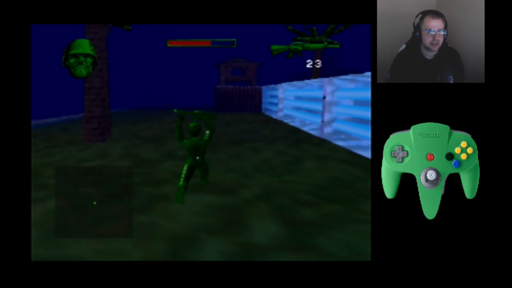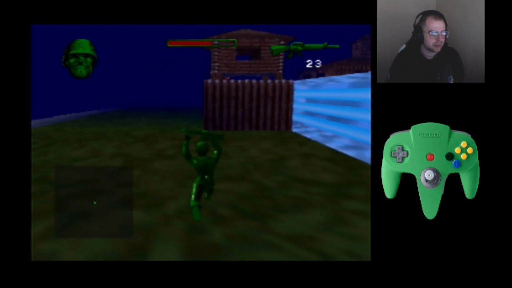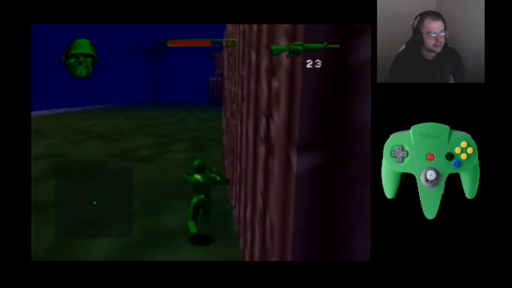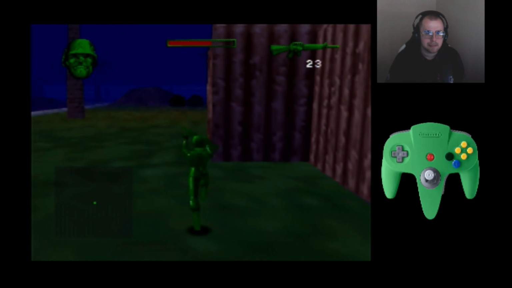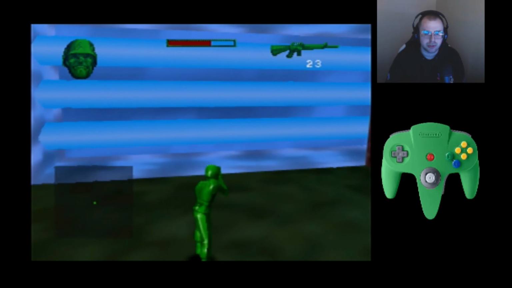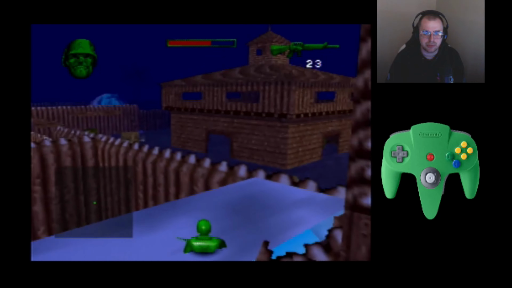So this isn't the intended route. We're going to come over here and do a glitch, but it's a very simple glitch. Turn around for the video. You could do this jump blind, but you basically just jump at this corner. It's going to shoot you up top.